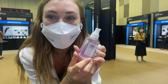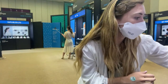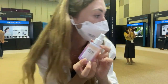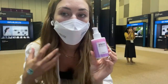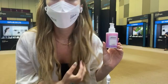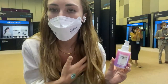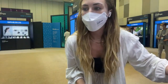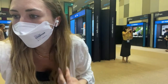This is an essence. This is a water mist, just to give your hair a little bit of dampening if you're trying to style it and you need a little bit of water in it. And then they also have a curling essence. Curling essences are great if you want to get kind of like these natural waves. I didn't use this one on my hair, but I did use a curling essence, and that's kind of what it does. And then they also have some stuff over here. Oh, these are just larger sizes of the products I just showed you guys.